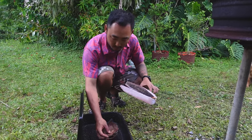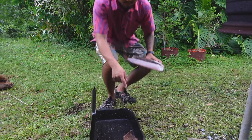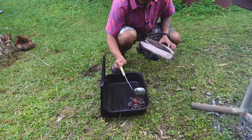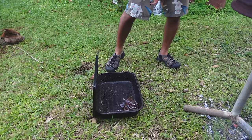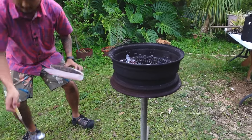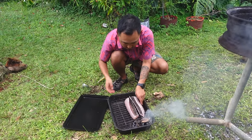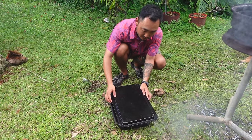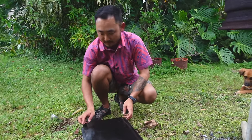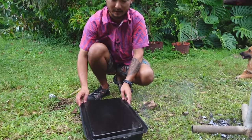Fish is ready to smoke. Got a coconut shell right here, and have some hot coals. This is just more coconut shell too. This burns really hot. Dang, sounds like glass. Got a nice fire going. We'll cover that up, trap all the smoke in here. With this amount of smoke, we'll go about 5 to 7 minutes in here.